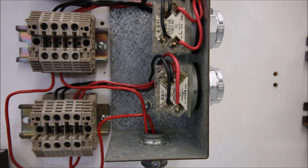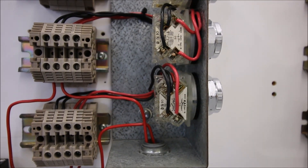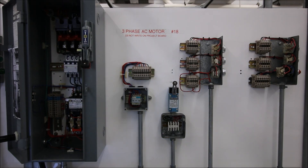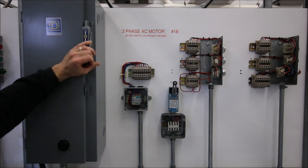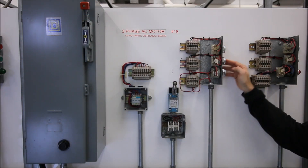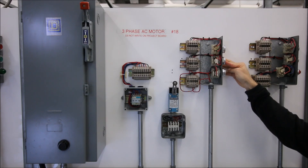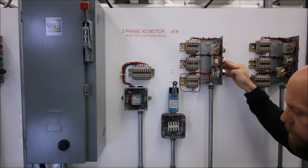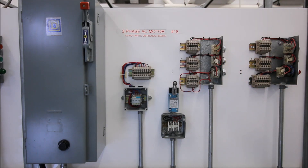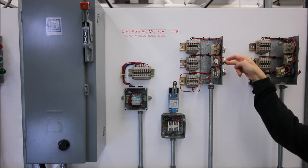In the pipe you can see I've only got two wires so far — I haven't put my holding contact in. This should mimic the exact same as our two-wire control with the limit switch. Let's see how that works and then we'll drop in our holding contact. So now we're energized and if we hit the start push button it turns on the motor. Remember, this is a two-wire control right now — I only have two wires in the pipe — so once I let go of that switch it just comes to a stop.